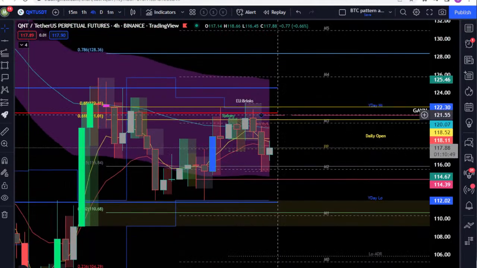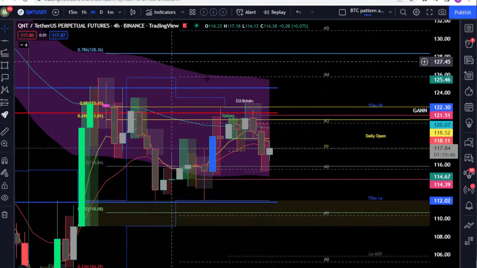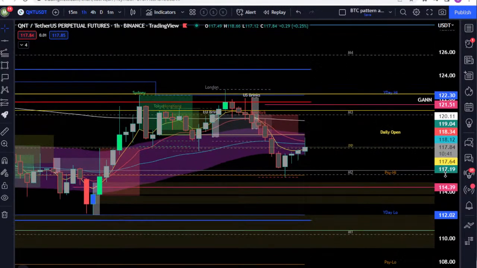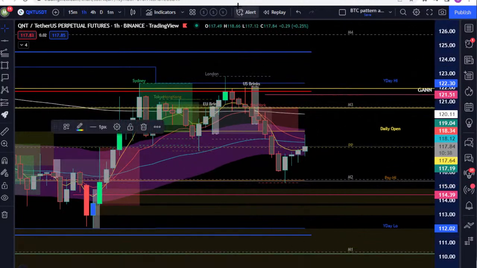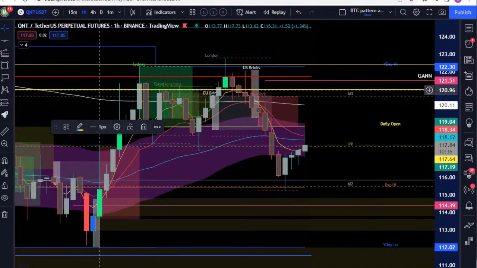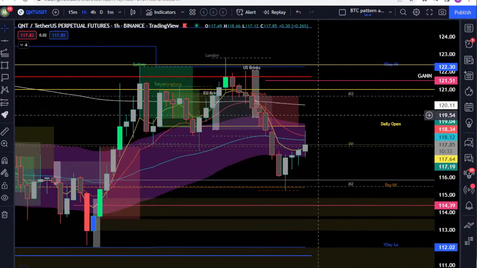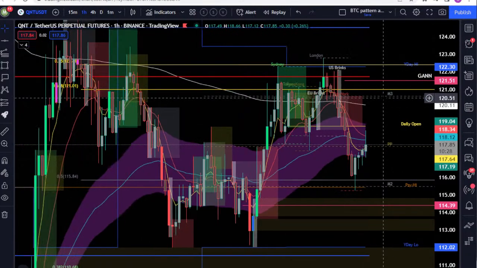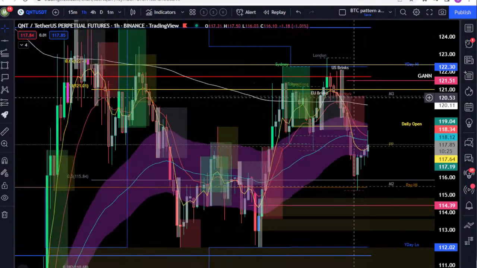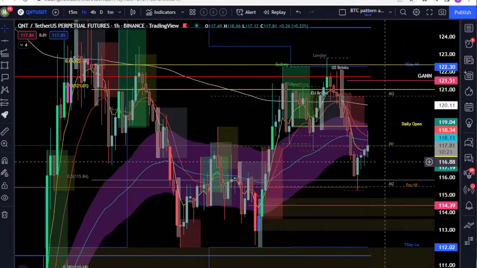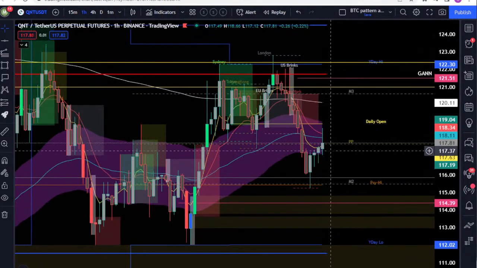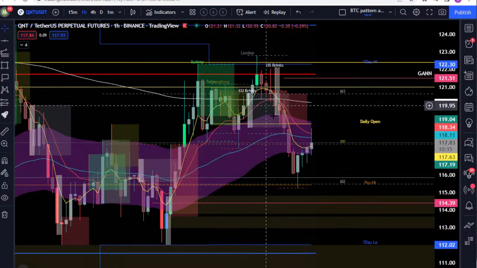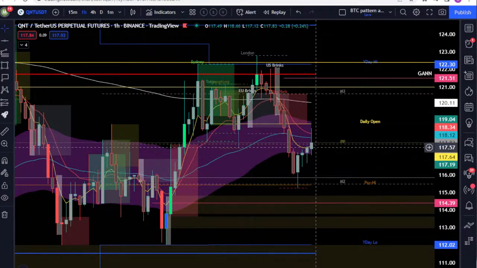Quant, on the other hand. This is Quant on the 4-hourly. Let's go on the hourly chart. On the hourly chart, we have Quant. It came up to the 0.618. We had the 0.618 over here. We wicked above, and we got rejected to the downside. We are below the 50 EMA on the 1-hourly chart. We had this move down. It was a good short for me, and now we're rotating to the upside.